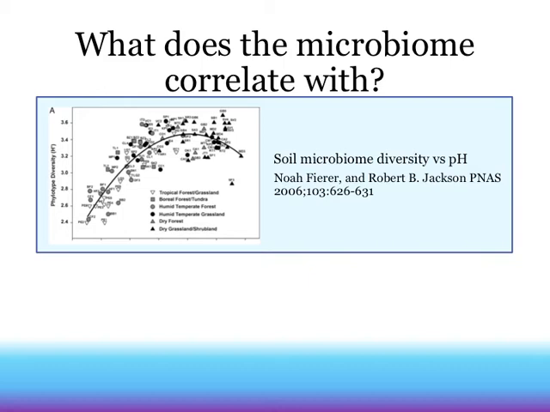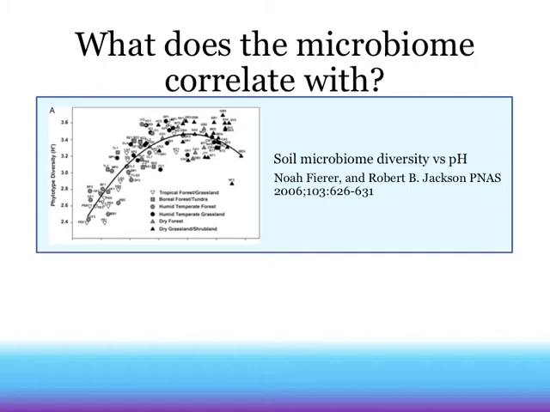It's not even DNA sequencing. But these authors, Spear and Jackson, took, I think it was about 95 samples throughout all of the Americas, and they characterized soil in various different ways. pH, phosphate, nitrate, salinity, quite a few different drivers. And the one they found was the most important, or seemed to be the most important, was pH.